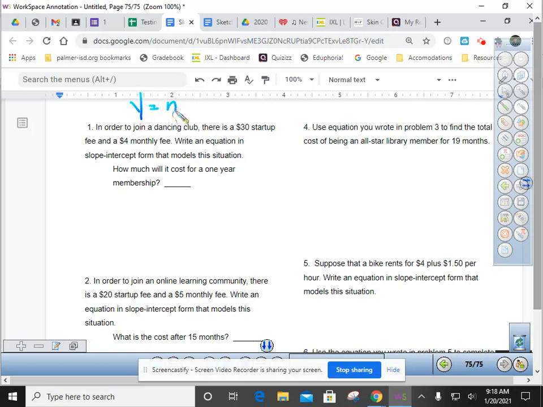Slope-intercept form is this one. Y equals mx plus b. Sit up, Dalen. Y equals mx plus b. Okay? This is the same as we've done. So I'm going to write this, and then you're going to go, oh, yeah. So it's $30 startup and a $4 monthly. So $4 each month, right? Plus $30 to start. Don't make this hard. Do you remember doing this, writing equations? Yes, ma'am. Okay, you can write that down.